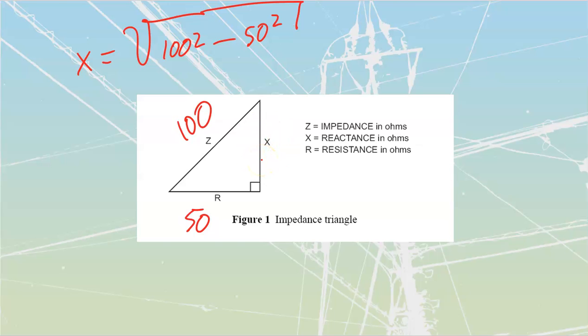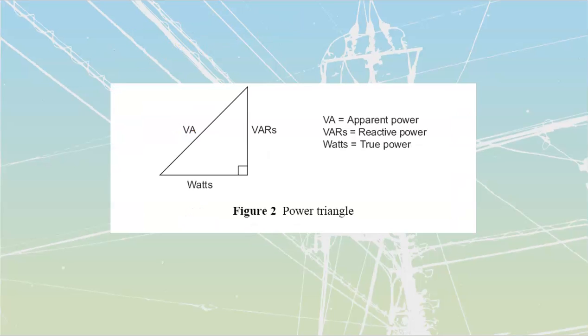We'll skip past example number 3. Let's talk about our next triangle. Our next triangle is going to be something called the power triangle. We will use these because they are going to tell us about the amount of useful work that we are doing compared with the amount of apparent work compared with the amount of reactive power that we are going to have.